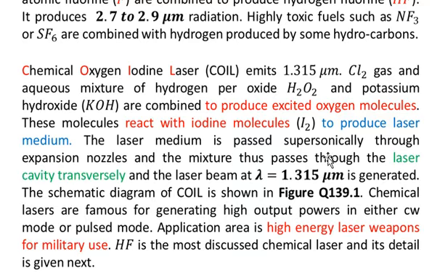The laser medium is passed supersonically through the expansion nozzles, and the mixture thus passes through the laser cavity transversely, and the laser beam at lambda equal to 1.315 micron is generated. The schematic diagram of the COIL is shown in figure number 1. So let me show you that figure first.